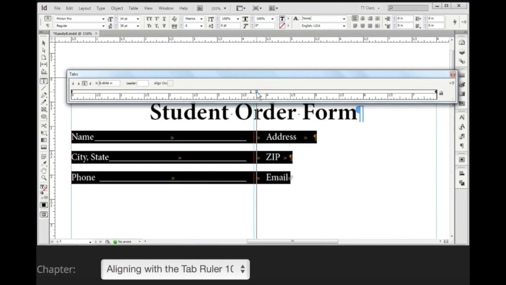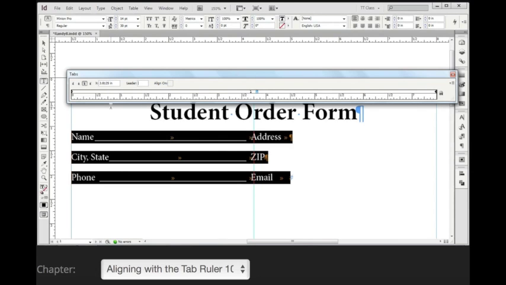That's no big deal. All I do is bring that in, and then once I've got that set, I highlight that number and make it exactly what I want with numerical control. So it'll be 3.8125, and when I hit the Tab key, it's going to line everything up exactly where I want it.